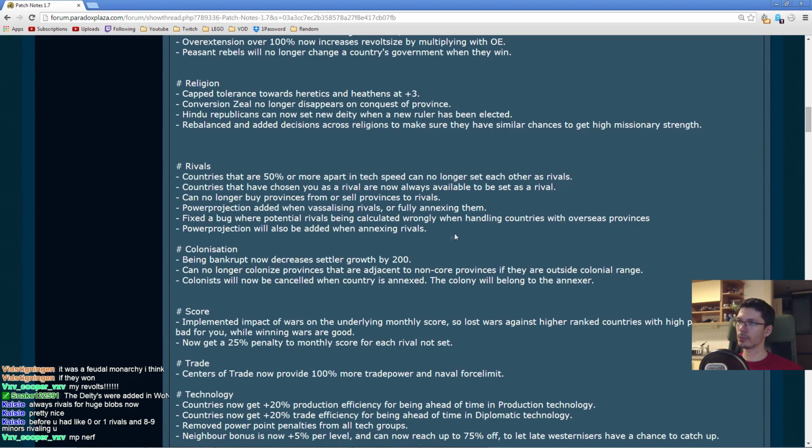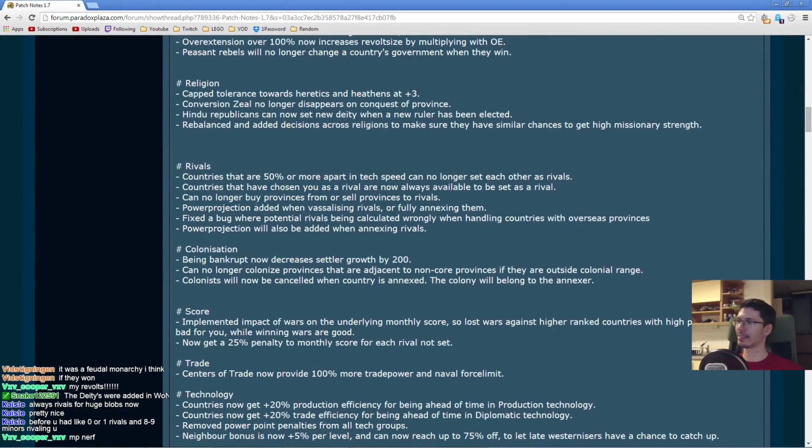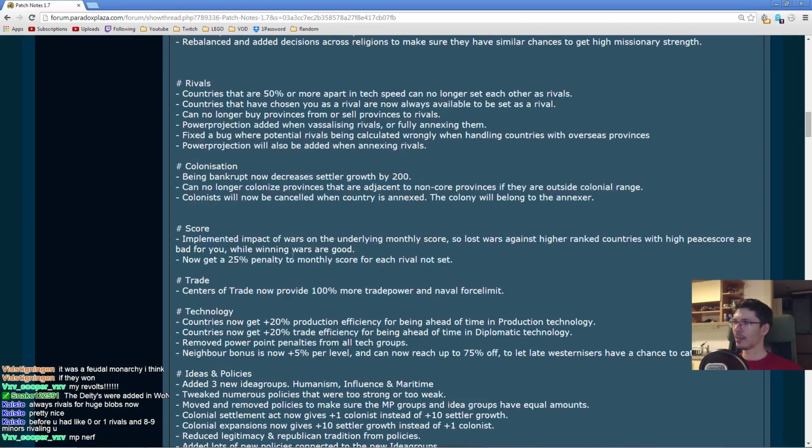Power projection will also be added when annexing out. Why is this again twice? This makes no sense. No one has proofread these patch notes. Being bankrupt now decreases settler growth by 200, which makes sense, but sucks, of course.